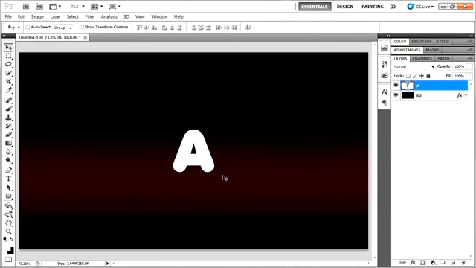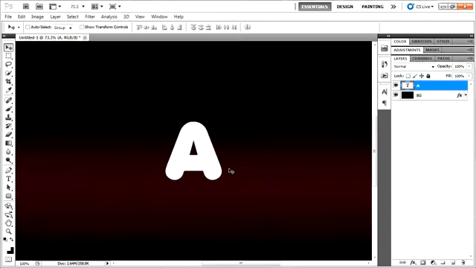But we're going to be putting in a reflection into this later, so I'm going to bump this up a couple pixels. I'm going to do Control 1 to zoom in 100%, and then while holding the Shift key and making sure we're on the move tool still, we're going to push the up arrow once and then once again, and that's going to bump it up 20 pixels, because when you're using the arrow keys with Shift and the move tool, it'll actually move it 10 pixels rather than 1 pixel. So that's a pretty useful little trick right there.